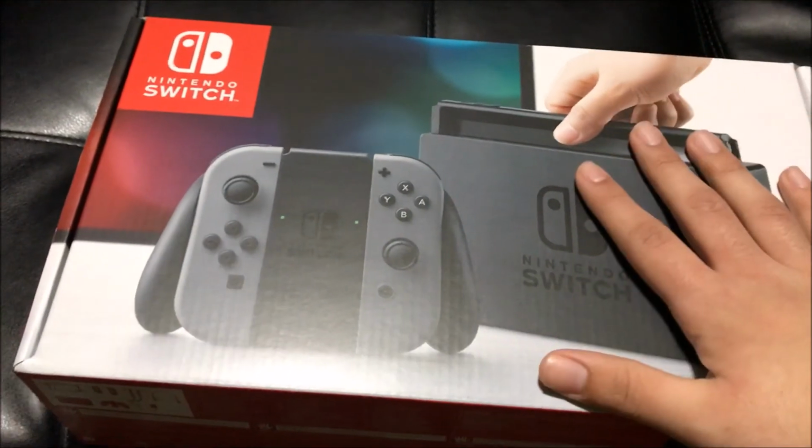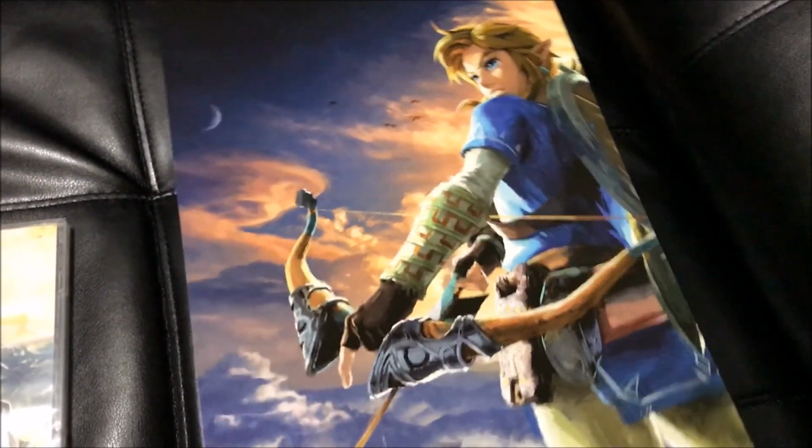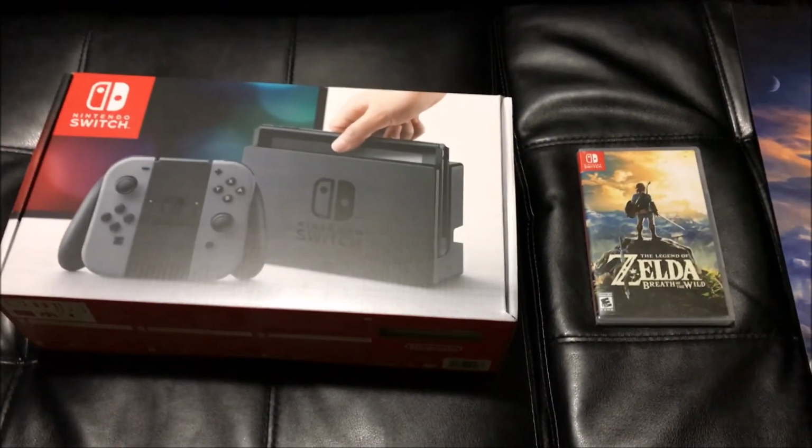Nintendo Switch. I'm gonna unbox this, and also Breath of the Wild. And I got the poster because it's beautiful. So yeah, let's get right into unboxing this.